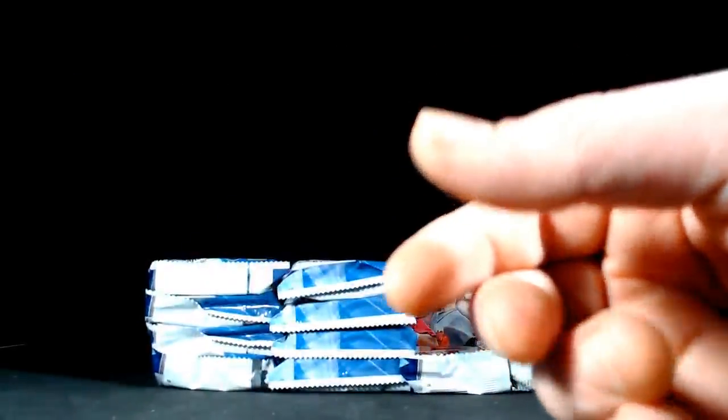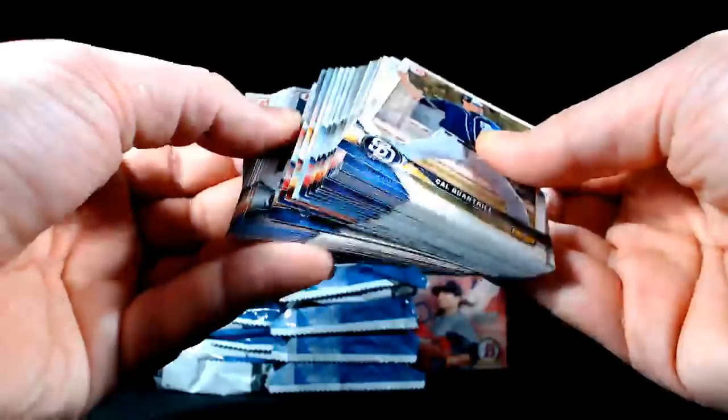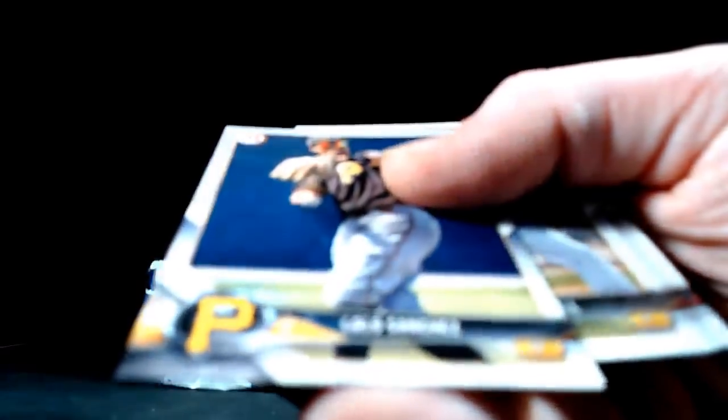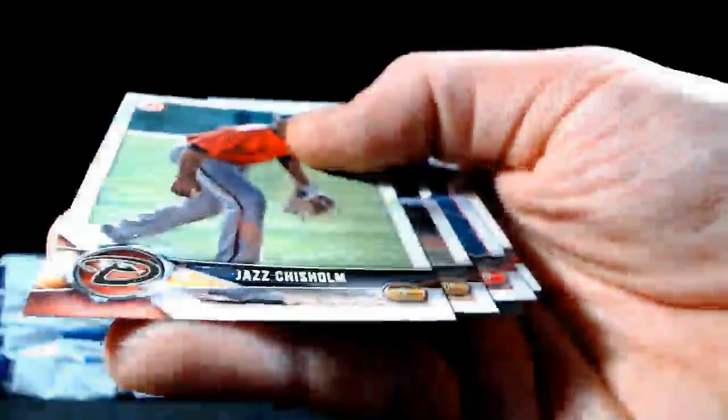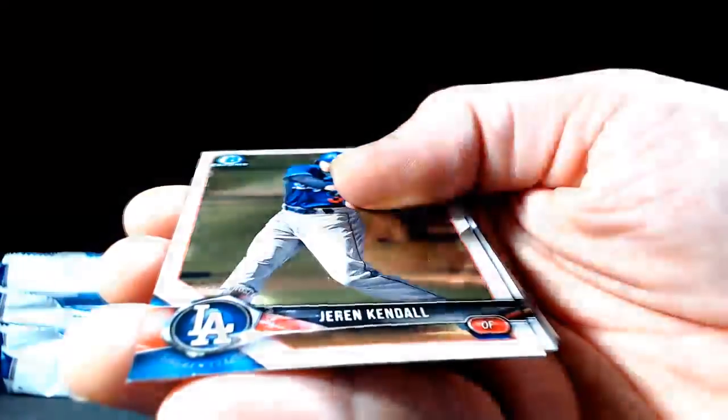First Bowman, refractors. Cower, Robert, Schrader, Gregory Soto, Cortez, Dunn, Ryan Jeffers, Medina, Bellow, Lopez, Ornelas, Sanchez, Quantrill, Groshans, Adele, it's not going to focus, I guess it's probably moving too fast, Fort Grant, Levine, come on guy, Albert Abreu, Bobby Bradley, Adam Hasley, Jazz Chisholm, Kevin Jackson, Williams Nelson, Braden Fisher. All right. Jaron Kendall for the Dodgers.